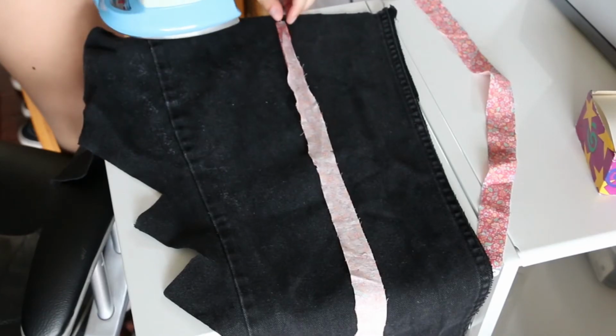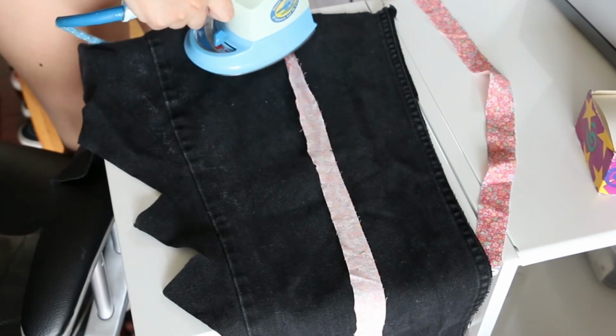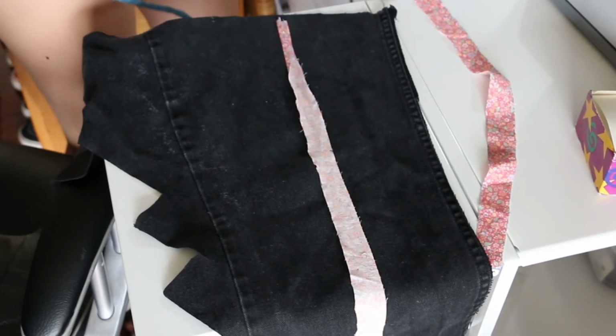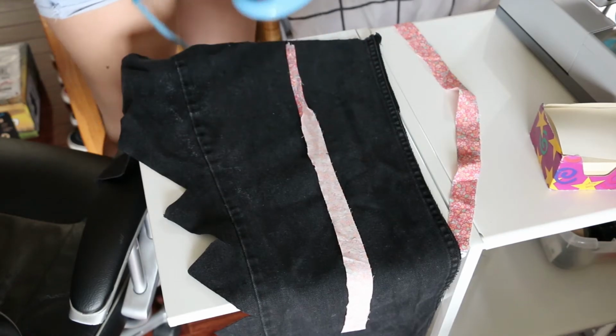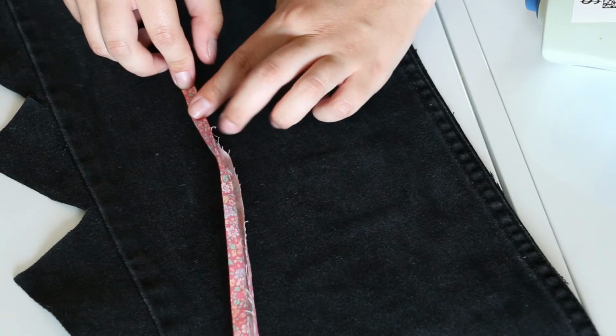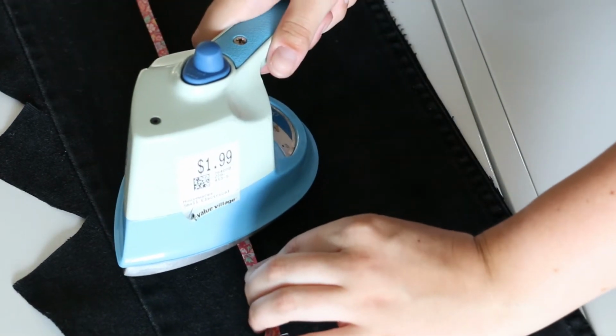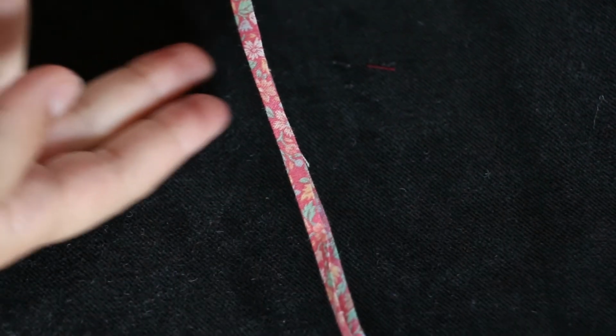We're going to start by folding our strips into quarters. So taking one side and meeting it about halfway in the middle and folding it down. I would definitely recommend using an iron for this part. It's going to make everything way easier, and it's going to hold your folds in place. Basically I ironed one side down and then the other so that the two sides would meet in the middle. Once those sides were folded, I folded one more time in the center so that we had our perfectly clean tie and no raw edges sticking out.